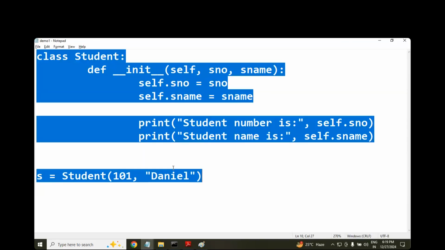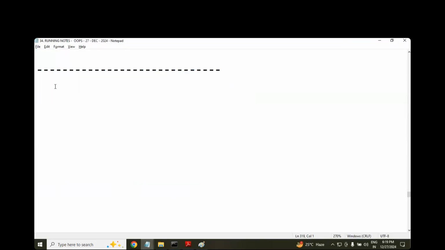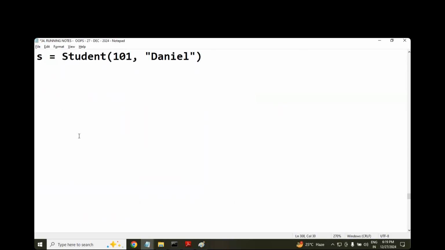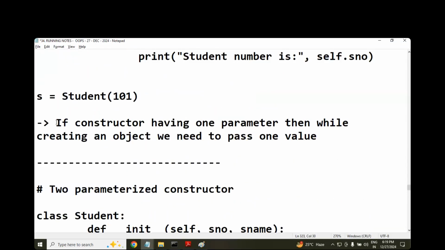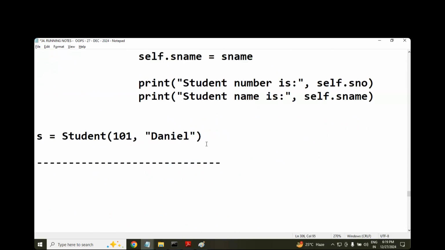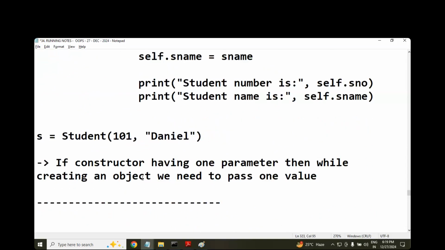Good. Let us create a three parameters constructor. If you understand one topic, take the statement. Same statement I wanted to continue here. What change do we need? If a constructor has two parameters, then while creating an object, we need to pass two values.